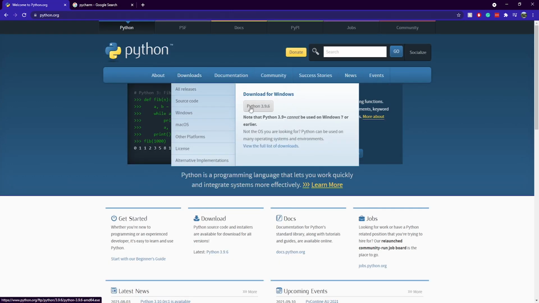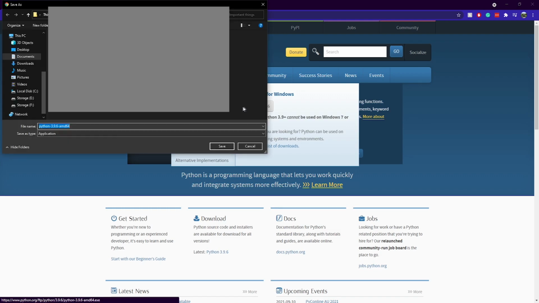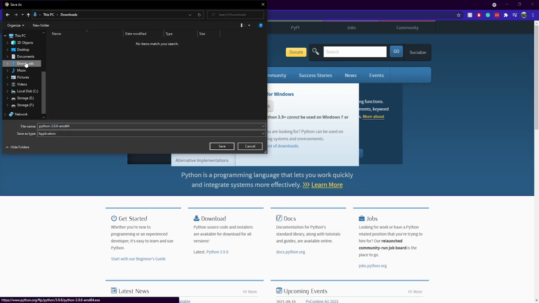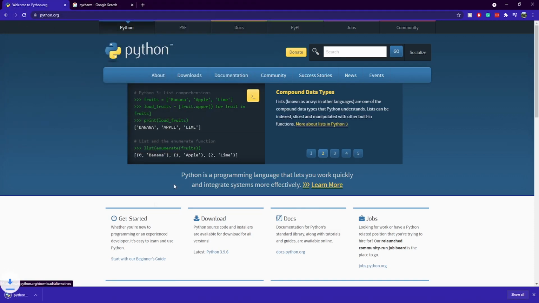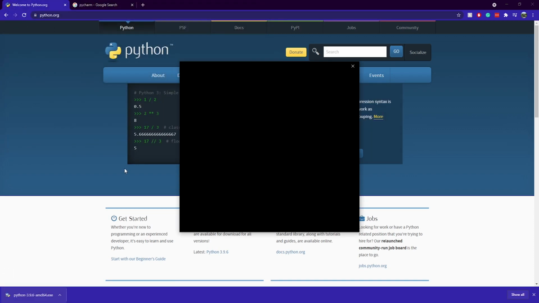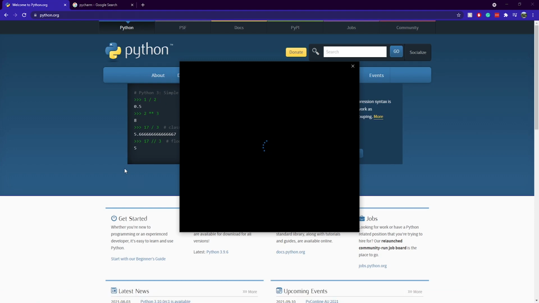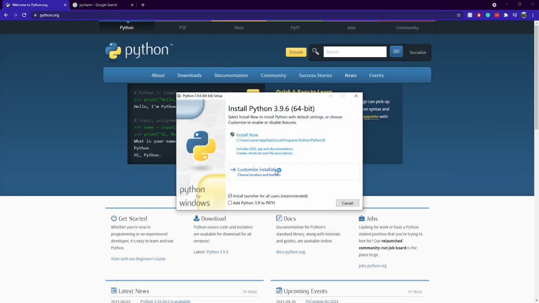We can go to downloads and then whatever the version is for you. Now, you might be following on with this a bit later on down the line, and that's perfectly okay. And then pretty much all we're going to be doing here is just save it. You can just run it. It'll pop up with Windows being like, hey, you're not allowed to run this. Yeah, cool. I want to install it anyway. And then the key thing here is that you want to add this to path.